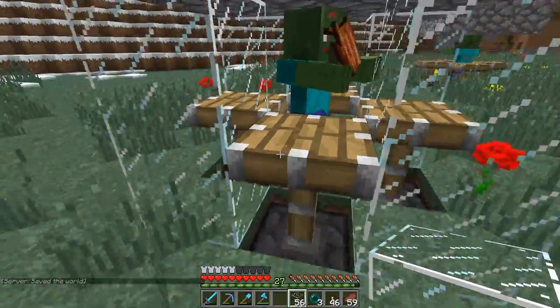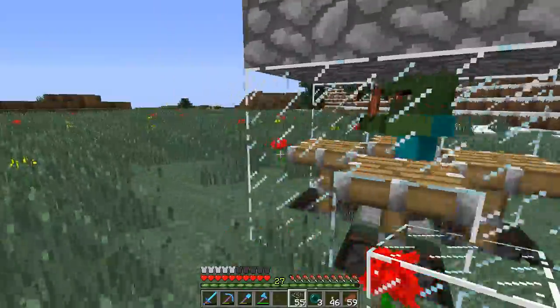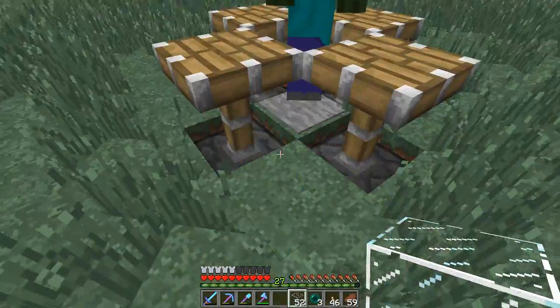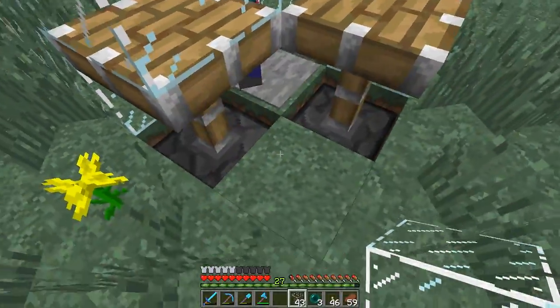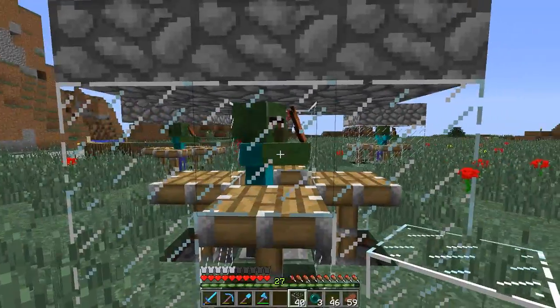As long as these pistons stay extended, nothing should be able to get in there. Just in case, though, I guess I'll throw a couple blocks just like that. Alright, there we go, just in case. And then this is the other guy that's getting healed, so we'll go like that. And that is going to keep you nice and secure. So those guys are going to work on turning back into villagers.